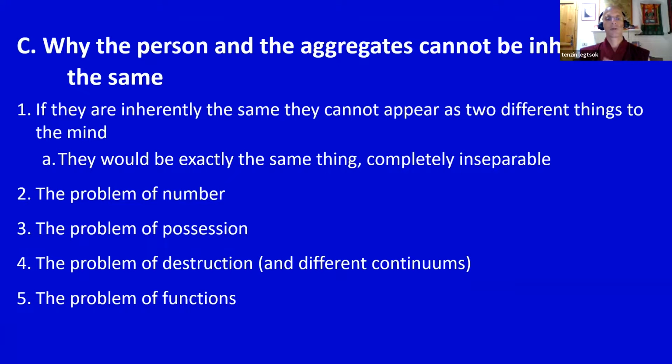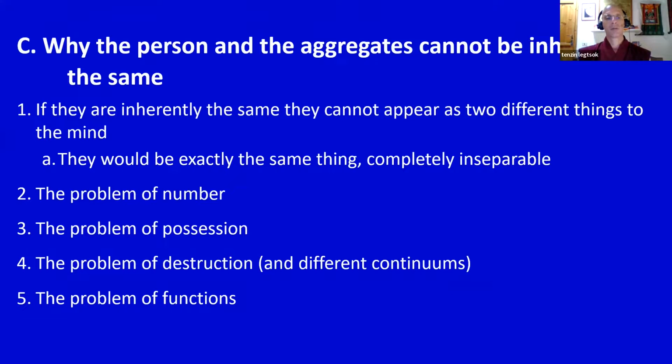Then the fourth, there would be the problem of destruction in different continuums. Just as when we die, the aggregates cease to be a coherent collection. The body ceases to function. Most parts of the mind cease to function. So this collection of aggregates comes to an end as a conjoined collection. Since the aggregates come to an end at the time of death, the person would also end at the time of death. It would be destroyed at that point. So there would be no future and past lives. We'll just leave it at that for now.